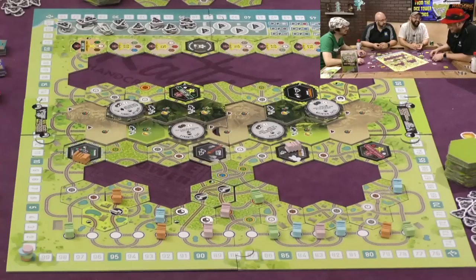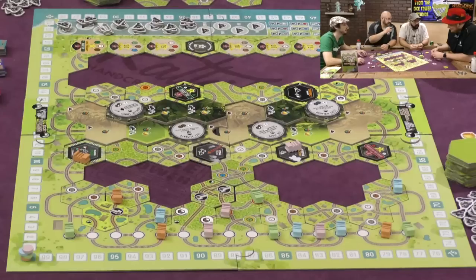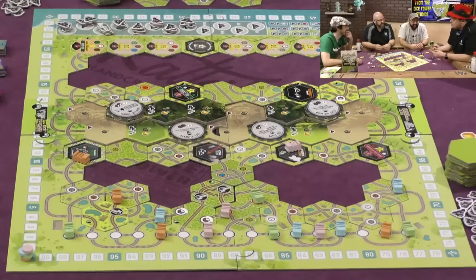I don't know about the mountains, if I want to go there that badly. If you have a whistle, it only costs one whistle. Let me look what I got here. Can you put these special ones in the mountains? Yeah, because there's already some there. All right, so I'll pay a coal.